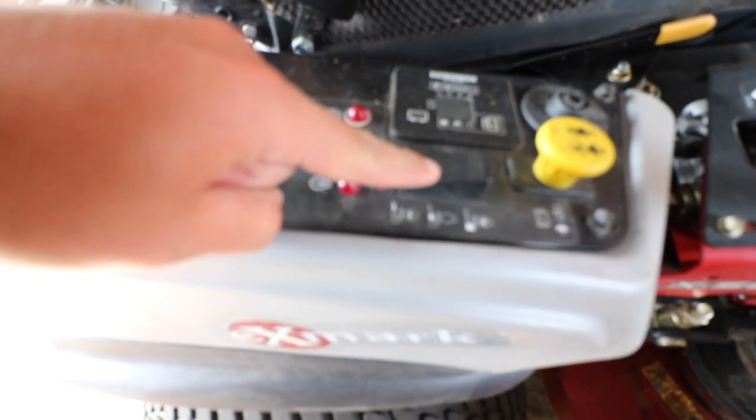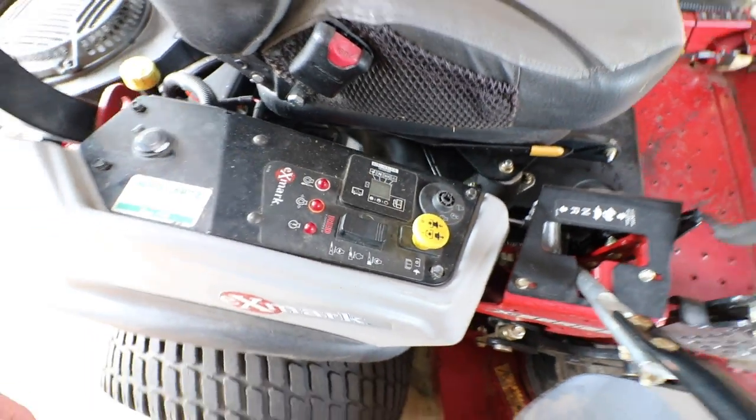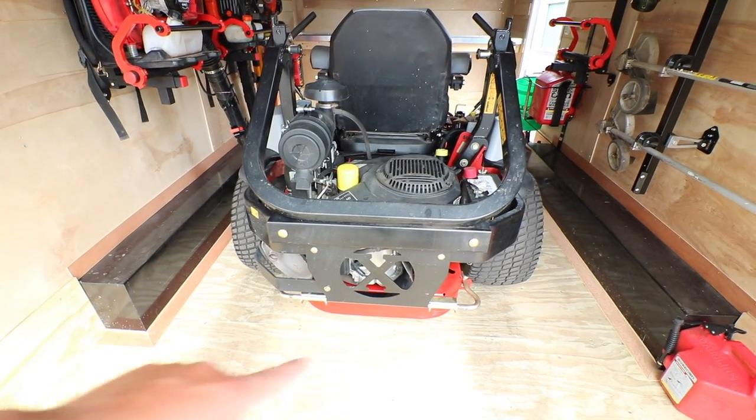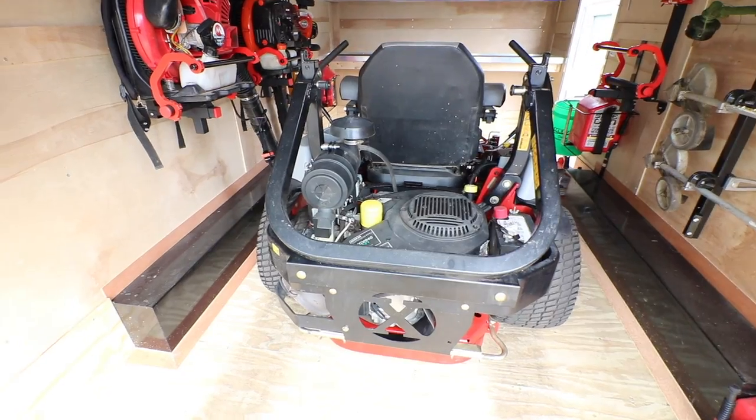Right here, you guys also know we have the turbo button, as I call it. As you guys know, this has the high and low settings, so I can turn this thing into a monster and run it up to about 3,800 RPM when we're cutting tall grass. Nonetheless, guys, I also have the mounts for the UltraVac. We'll do a fall setup here in probably about October time frame.